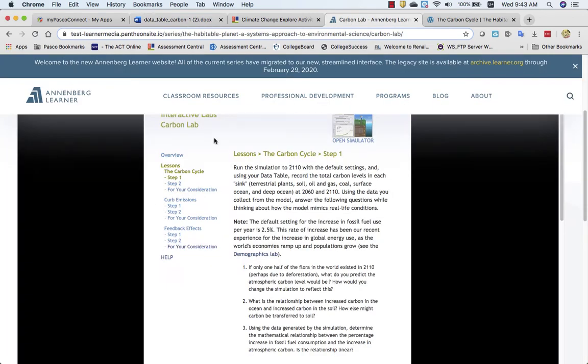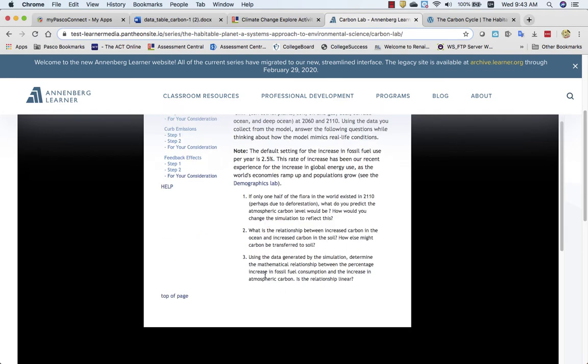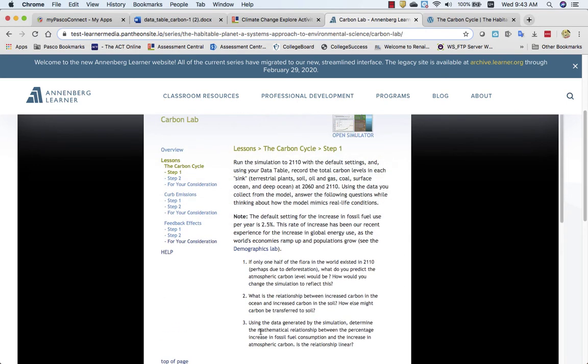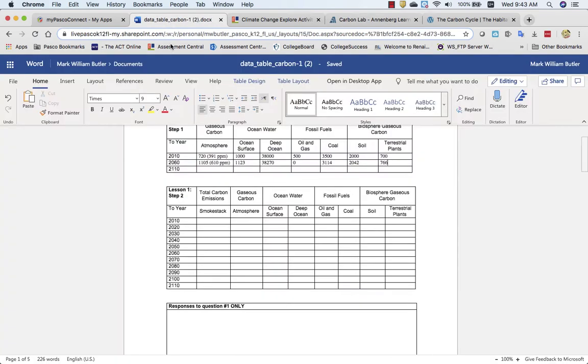Okay, so we're going to go to the lab, look at step 2, and again, there's more than one question here. Look, there's 2 and 3. You don't have to worry about those. I encourage you to look at them, read through them, make some predictions. It's only going to help you in the future here. But you don't have to put an answer down for those. The one you have to put an answer down for is this first question. Looking at step 2, this is going to be the second part of this data table right here, okay?